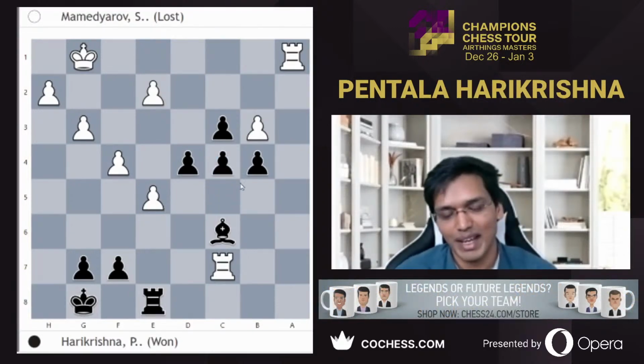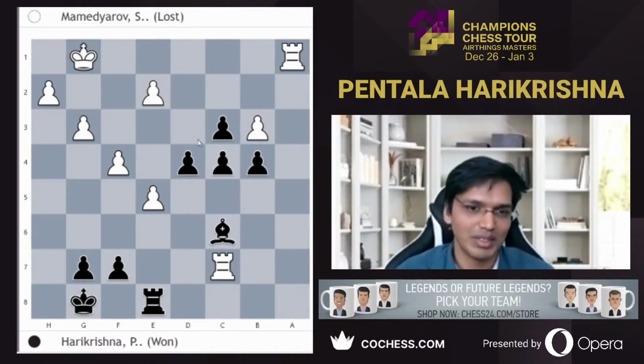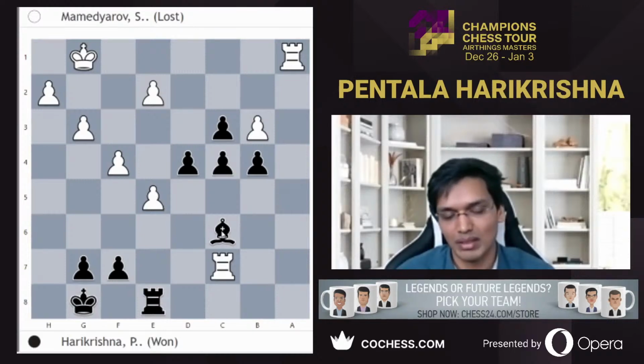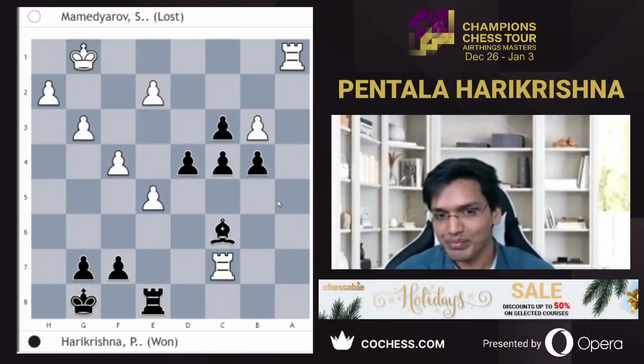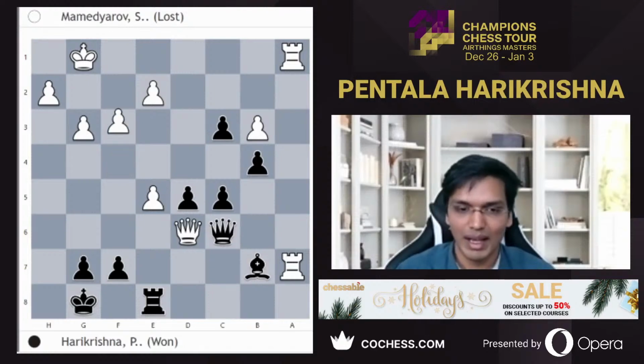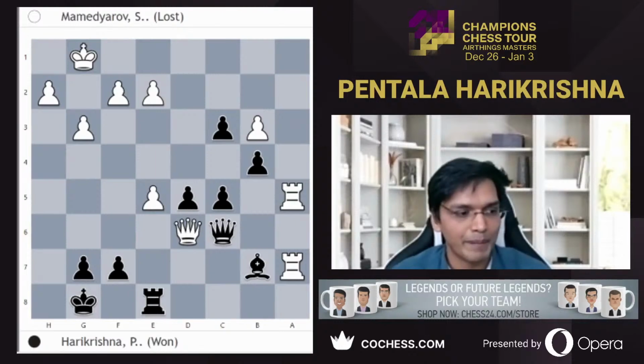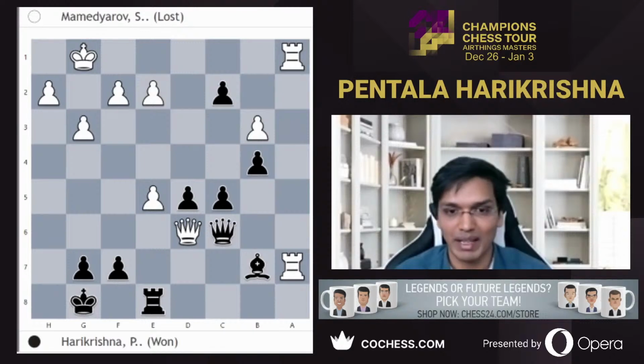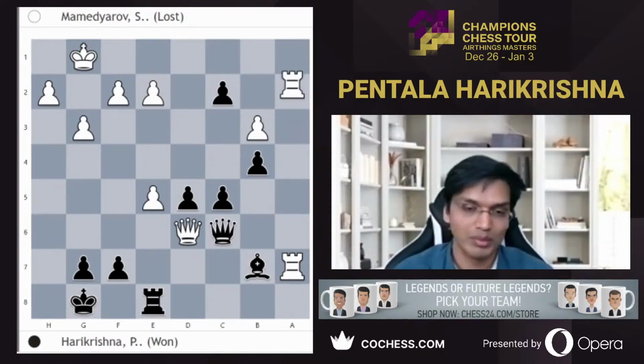So c4, and now you can see the power of the pawns here, and bishop is not important here, and black is just winning. Well, maybe I should check with the engine once again, but after I made d4, the evaluation changes instantly. And another move which white could play is rook 1 a5, and here after c2, white can go rook a1. I mean, this is all computer defense.